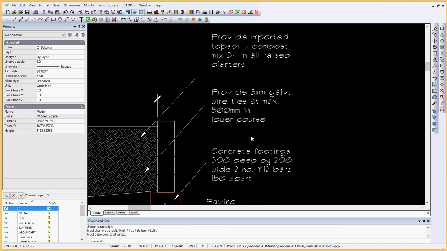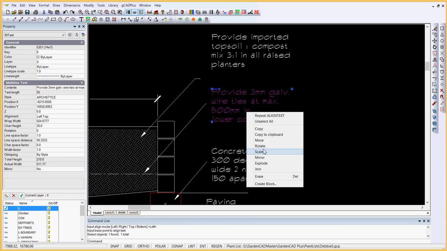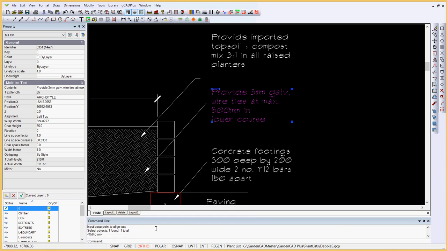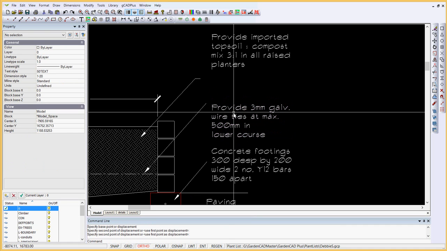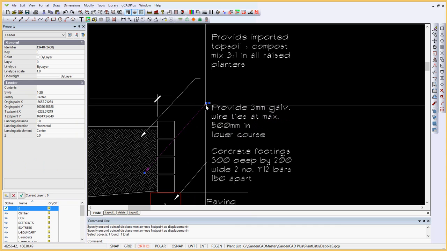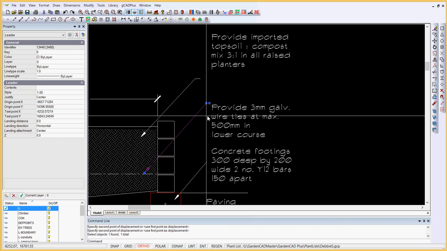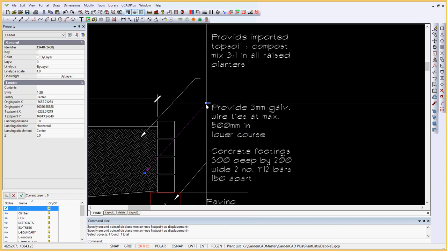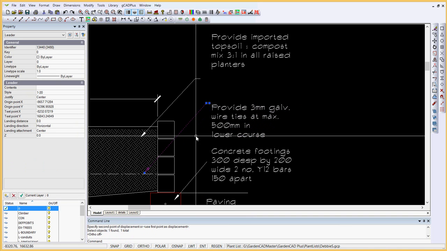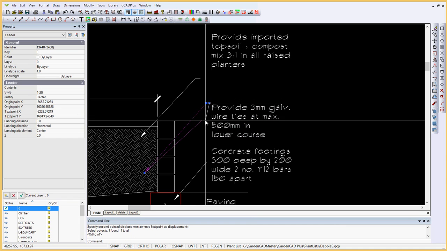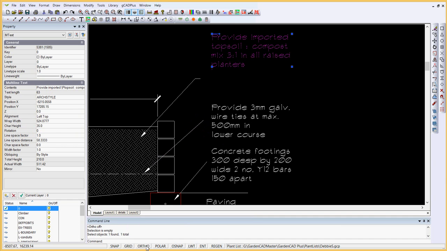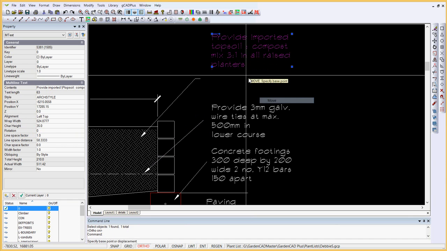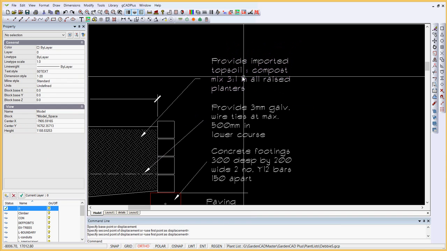Now what I would do here, I think, is move this one down. So if I put ortho on, that will enable me to move down and still keep my alignment, and I can change the position of my text. I need to take ortho off to do that, and move my leader, and now I can put ortho on, and we can move that text down like so.